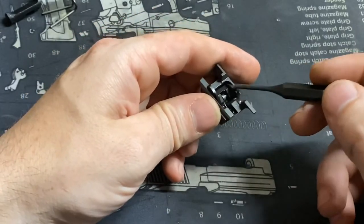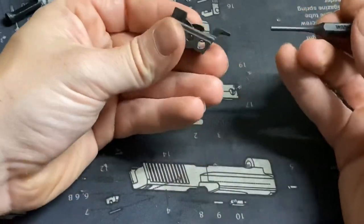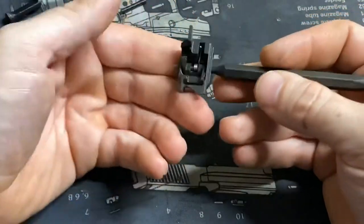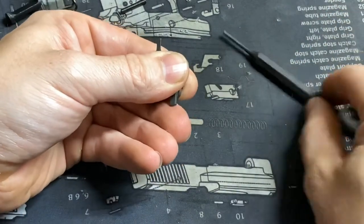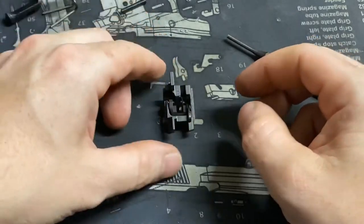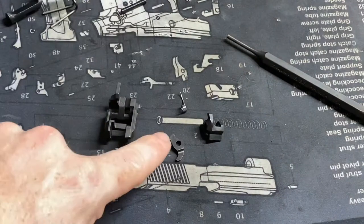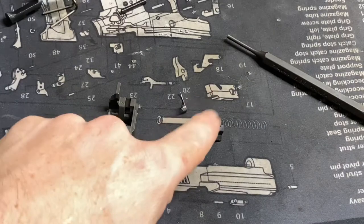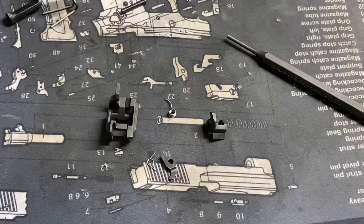You have your sear itself and the sear spring. So you can go ahead and push that pin all the way out. Keep your thumb over everything if you're wanting to just pull it all apart. Pull it out. And from there, kind of let everything just fall. You should have four pieces fall out of the sear block. You have your firing pin block lifter spring, your lifter itself, your sear, and your sear spring. And your sear block, of course. So, overall, fairly simple.